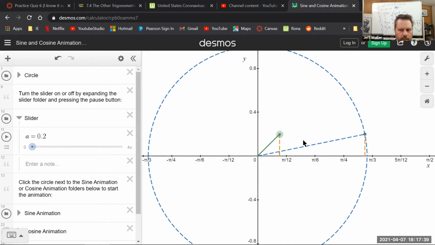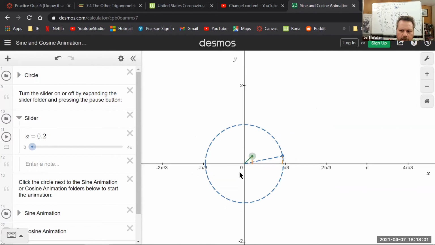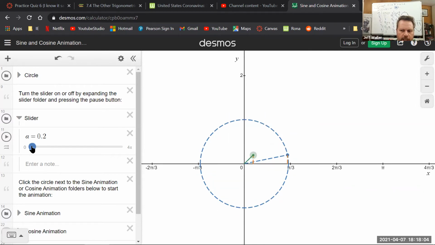Again, at the angle of 0.2 radians, my output is about 0.2. So what's happening on this axis? I'm at the point 0.2, comma, 0.2. Let me turn this back on. There you go. Let me come back out. As I move around the circle, my angle gets bigger and my output gets bigger until I get to 90 degrees. Then it turns, right? The Y piece gets smaller as my angle gets bigger, and then it gets to 0.